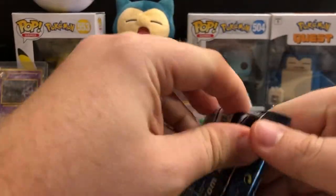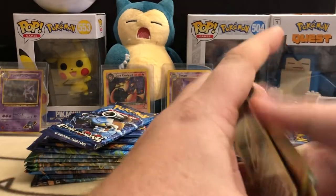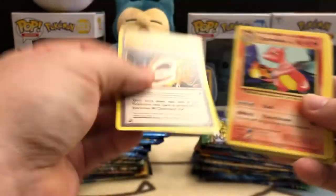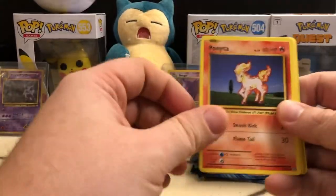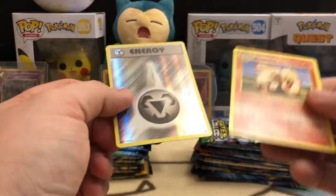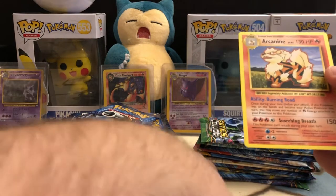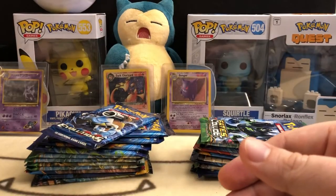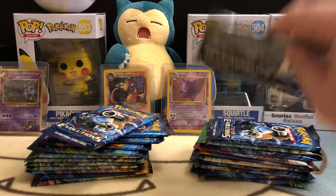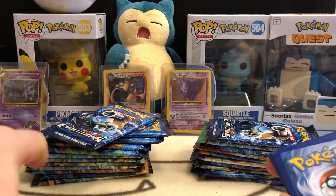Starting with Evolutions — I think it's ten cards, three from the back. We've got: Trainer, Charmeleon, Super Potion, Pikachu, Ponyta, Nidoran, Vulpix, Energy, a Shiny Energy, and the rare — a regular non-holo Arcanine. I'm still getting used to these sets. It looks like all the XY sets are three cards from the back. I haven't opened a lot of these packs yet, but I'm enjoying myself so far.